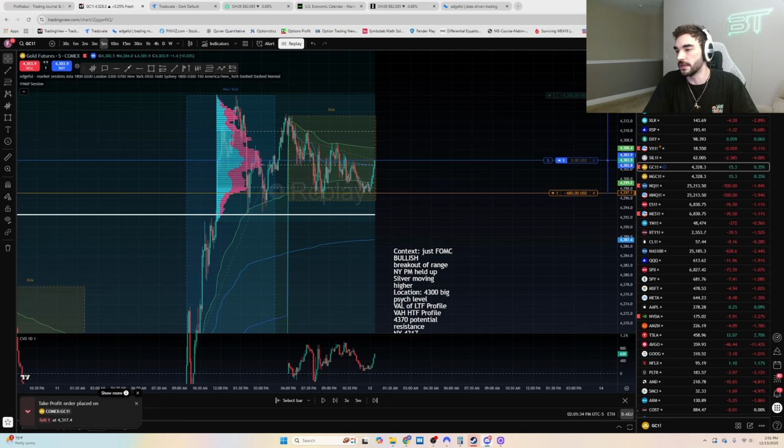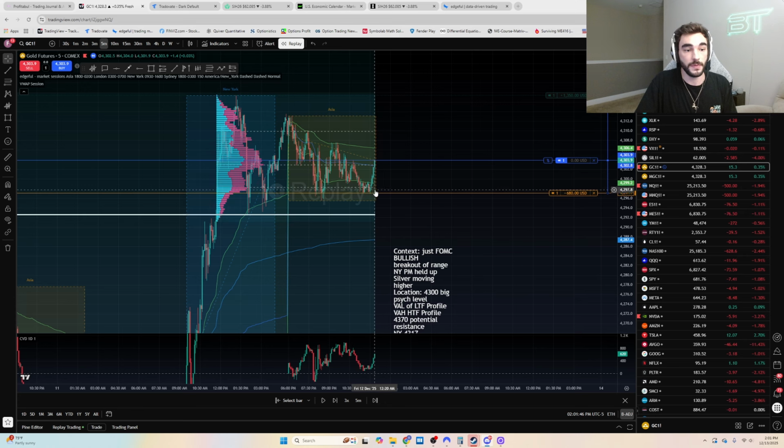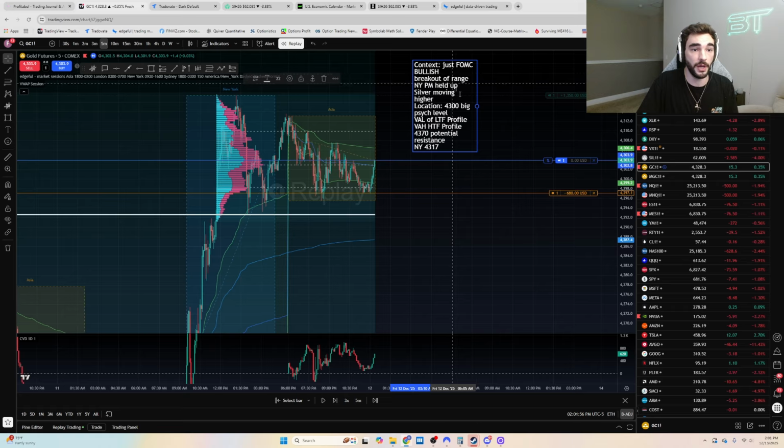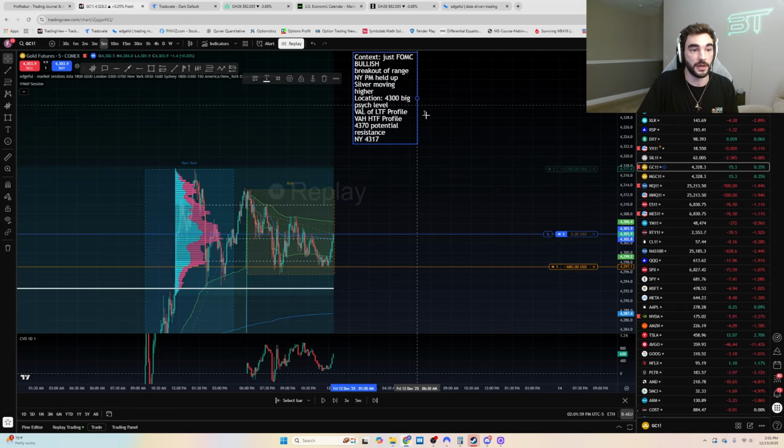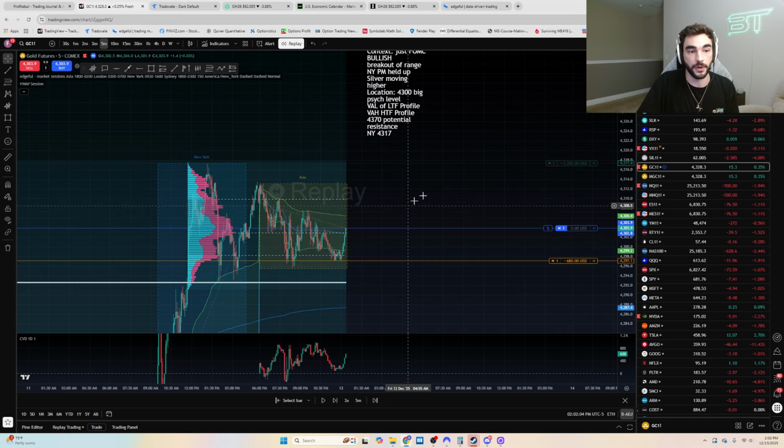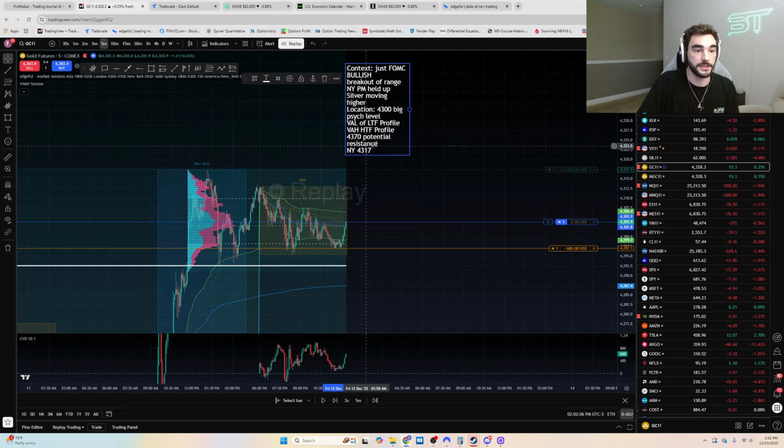You guys should be thinking about what kind of trader you want to be. Do you want to trade only based off momentum? Do you want to only trade at extremes of ranges? Do you only want to scalp? Because if you are also scalping this, you take this at the value area low, maybe your stop's tighter, it's at these Asia lows, and you just take it back up to VWAP. That's totally appropriate too. Everyone's a different type of trader. But I should still be thinking in terms of my context, my location, and what confirmation I'm looking for in there. So this is still the same for everything.